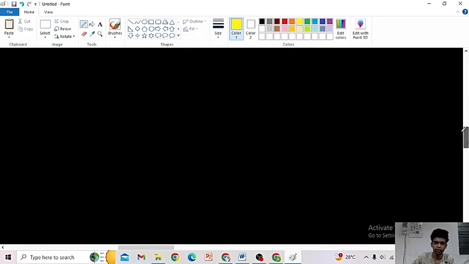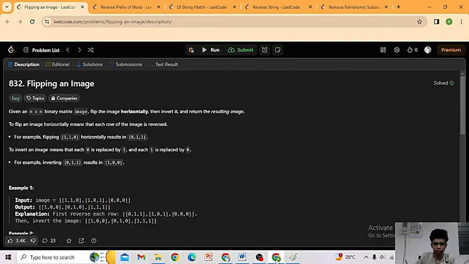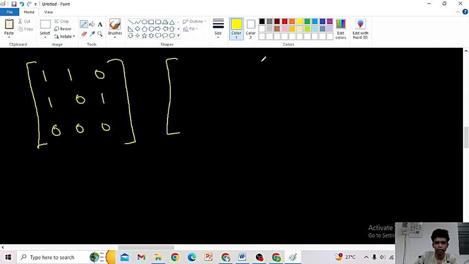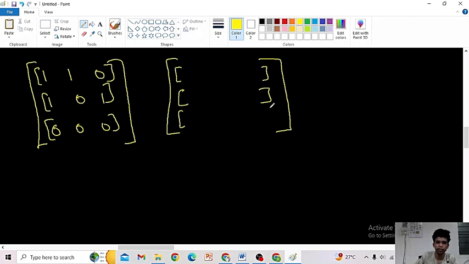Just see here. Again, I write the problem. 1 1 0, 1 0 1, 0 0 0. Now I create another matrix of the same size, a 3 into 3 matrix, 3 rows, 3 columns.